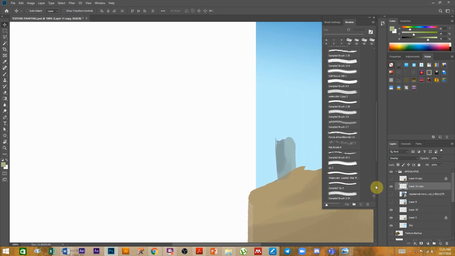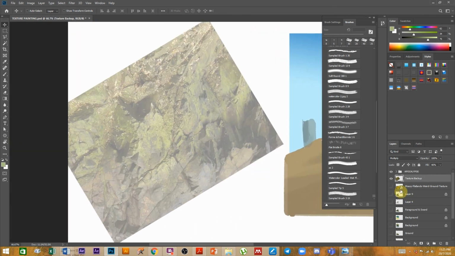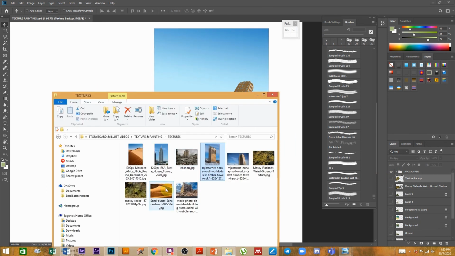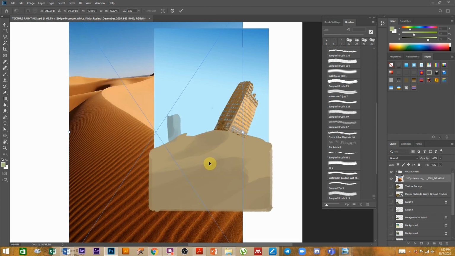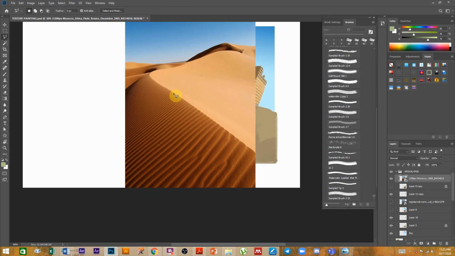Alright, let's just go back, and there's another method to actually manipulate textures other than this Control T. Let's say you do want to warp, well, we could use this one and use a sand dune, the picture of the sand dunes. Okay, let's say I want these lines over here. So what I do is bring this in here. So this photograph is on top. So I want these lines here.